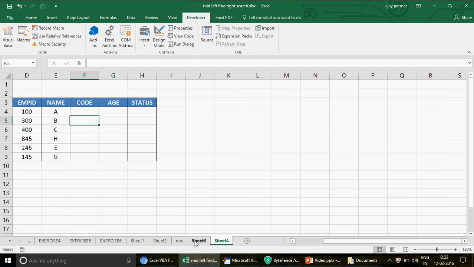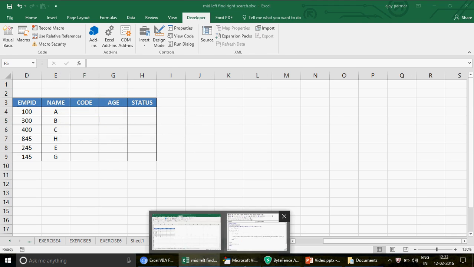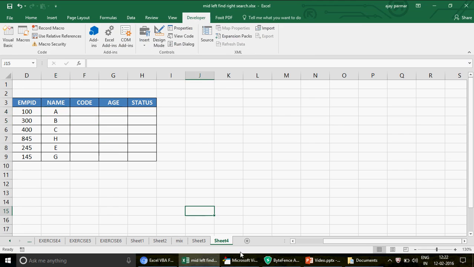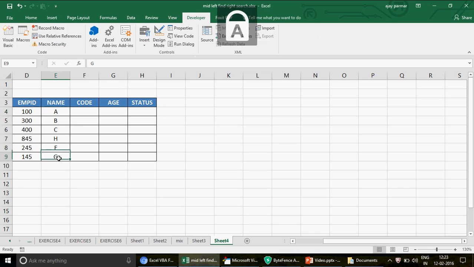Now when you need the code, obviously guys, I'm talking about the third column number, right? And what else do we need? I guess this C is also supposed to change, because when you start, C is going to be 5, since you started with C equals to 5. But the next time the code is on the column F, so the column has to be changed. So C should be equal to what? C plus 1, right? Now if I run this again, let me show you.